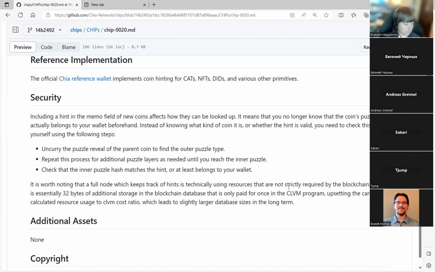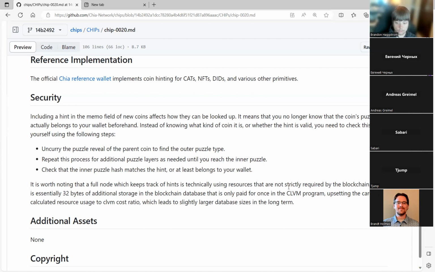So, isn't the create coin something like 1.5 million or so? Yeah, it's 1 point something million, like 1.4, 1.8. So it's definitely a non-zero increase in the cost, but compared to the overall spend, it's probably not too much. Right. Yeah, it's not negligible though. It might be good to specify exactly how much cost is added to a spend by using hints. I agree. Yeah, that should go in there.